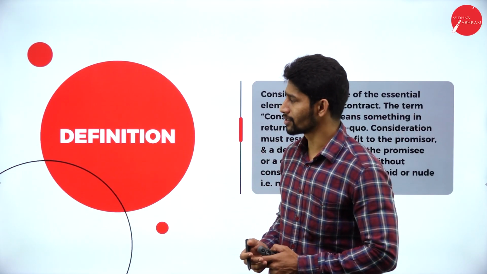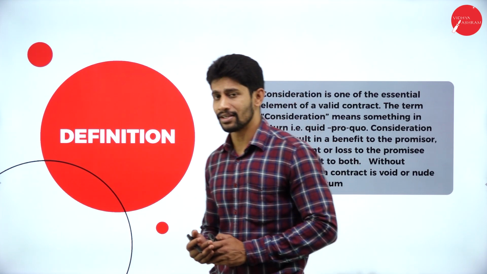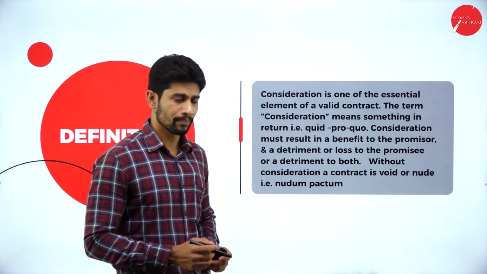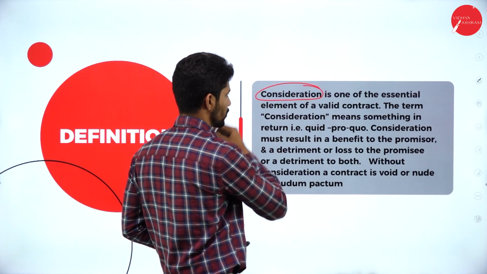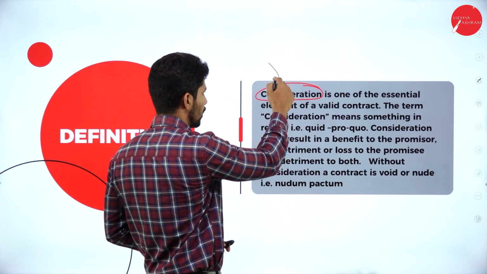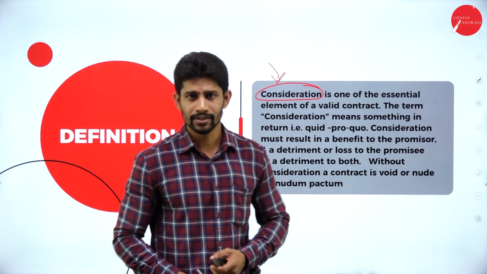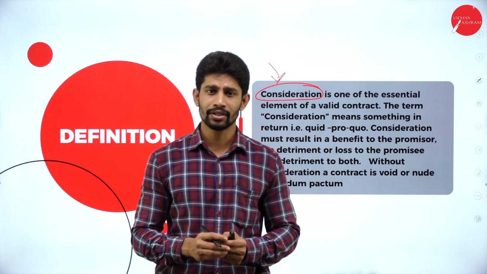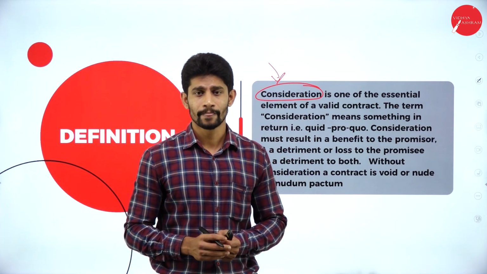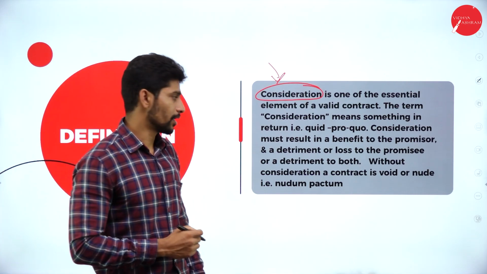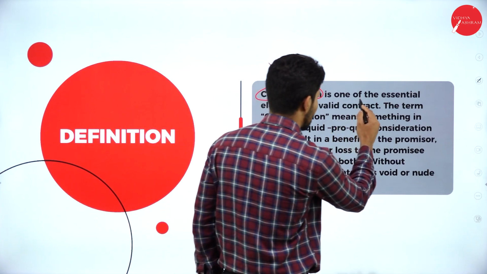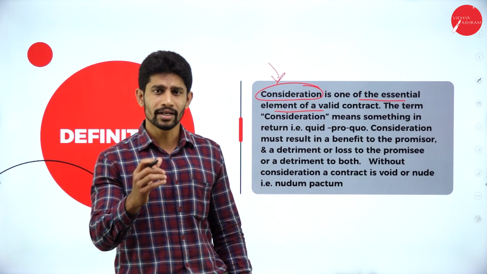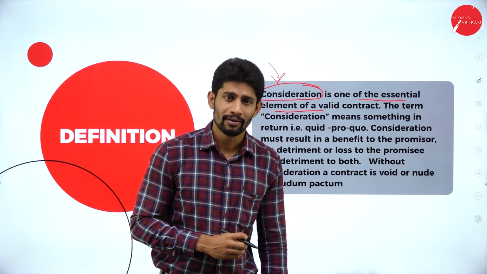So in this session, we'll be discussing what is consideration. Without consideration, we can't do any transactions. If there are two parties selling products or coming into an agreement, there should be a consideration between the parties to get into the contract. So what is this consideration? Consideration is one of the essential elements of a valid contract.